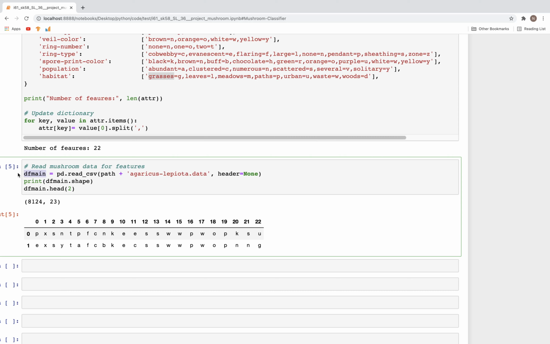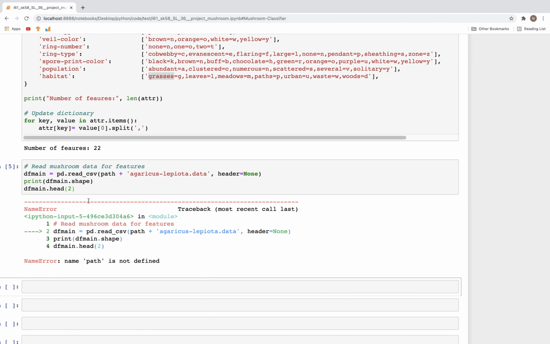I've called it df main because I see that as the raw data frame, and any further modifications I'll save under another name. So you don't have to reread the CSV file over and over again if you accidentally make changes to the data frame and want to revert back.